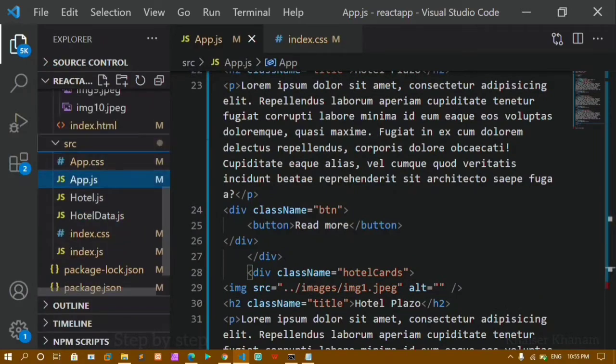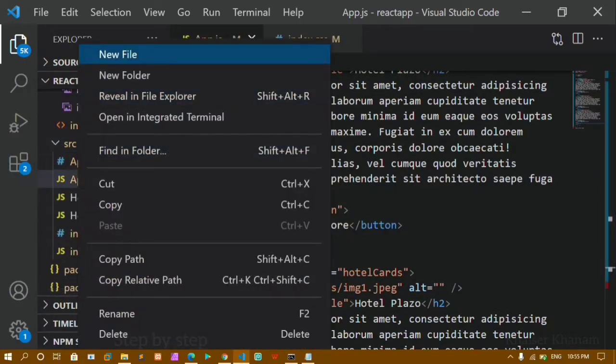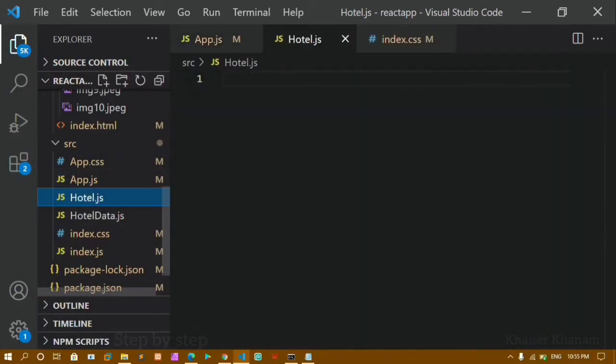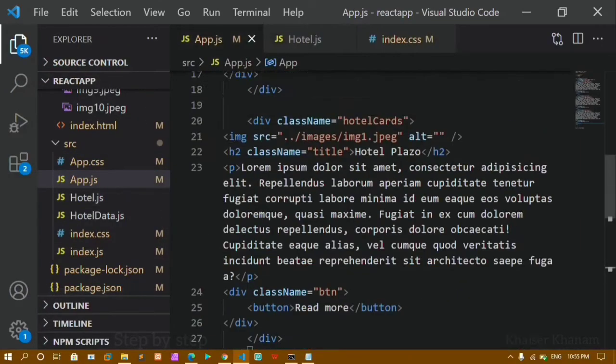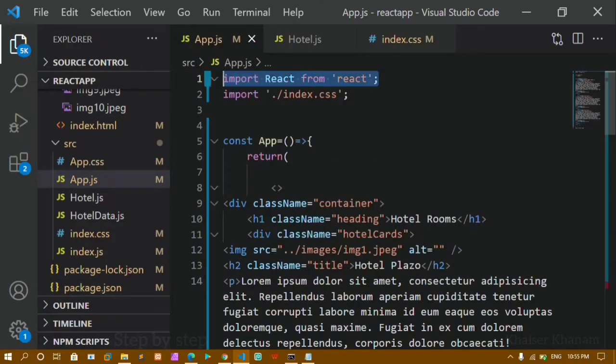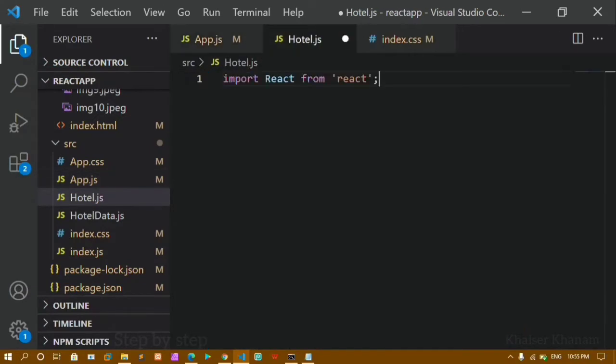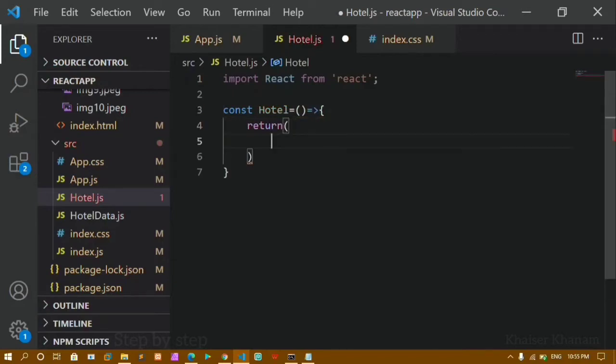Inside src, just right click and create a new file. Here I have already created one file, you can see hotel.js. Now inside this hotel.js, first I'm going to import React from React, and then define the function with const. I'll be using a fat arrow function. I'll write my function name as hotel, and inside this function it is going to return something, and here I'll be using the syntactic sugar form.